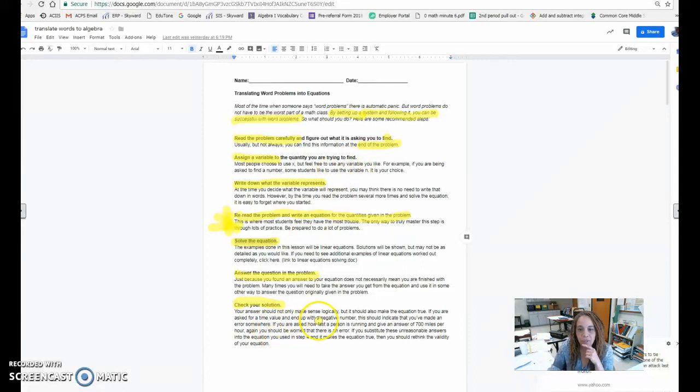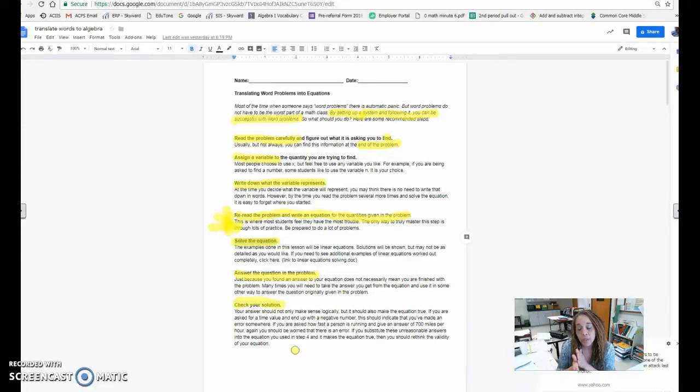For an example, if you're asked how fast a person is running and you give an answer of 700 miles per hour. So can a person run 700 miles an hour? I mean, how fast do you drive in a car on a highway? Maybe the highway speed limit is 75 miles an hour. So how would a person be running faster than a car is driving on a highway? Probably something went wrong in the math. So checking your solution is always very, very important.